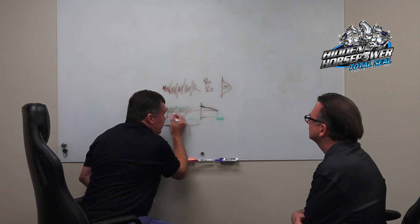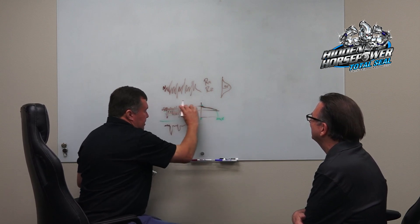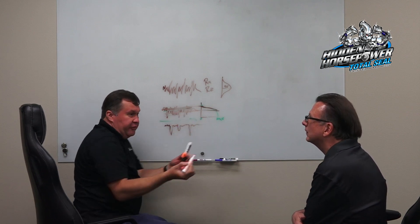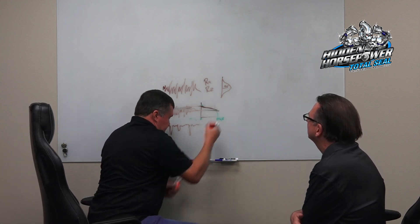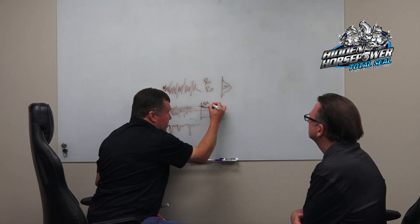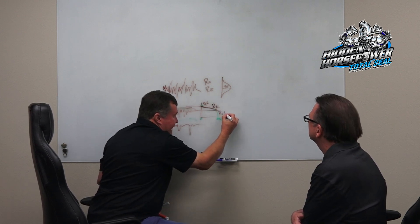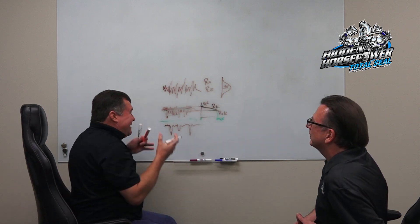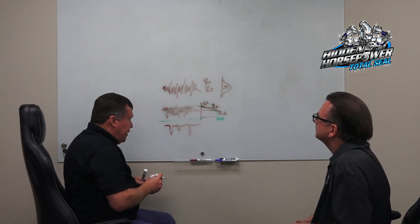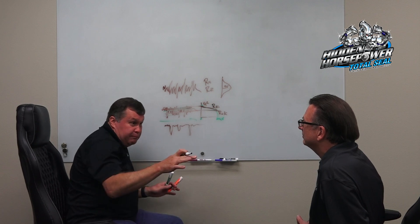We can use that curve to describe a surface that isn't just one shape. There's a zone that relates to the running surface in the middle, a few peaks sticking out the top that are going to wear away, and some valleys underneath that are going to hold some lubrication. This is the RK family — instead of one number, we can have RK for the running surface, RPK for roughness of the peaks, and RVK for roughness of the valleys. So we can break this surface into three zones: a break-in zone, a running zone, and an oil zone.